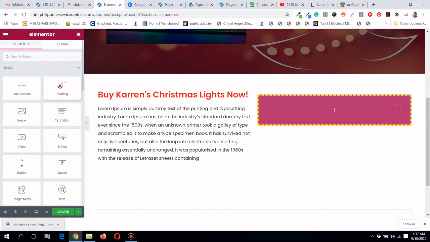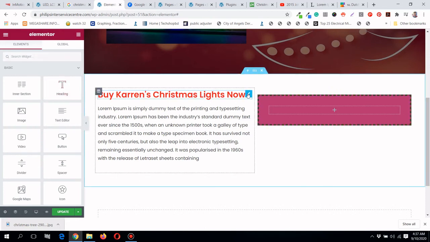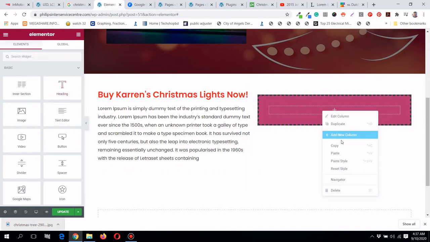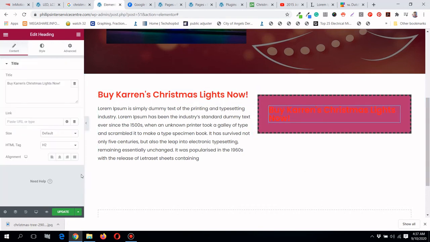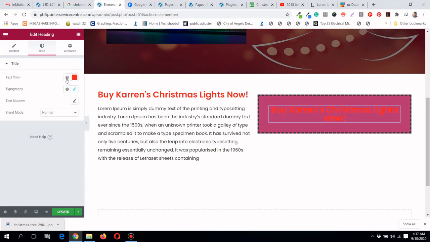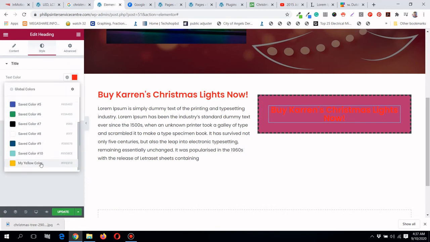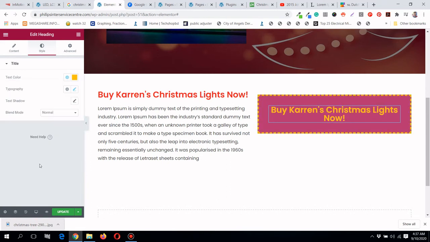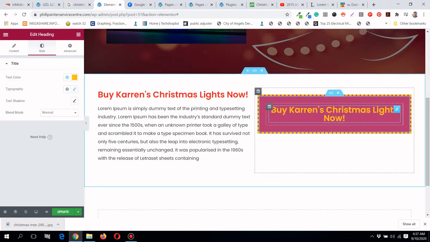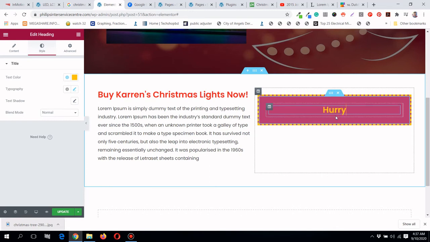Okay, let me just copy this text, paste it over here, center align it, and then from over here, let me just use the yellow color which I saved recently, and let me just write down 35% off.